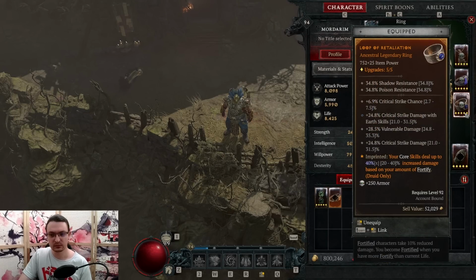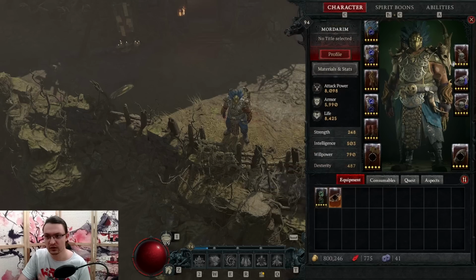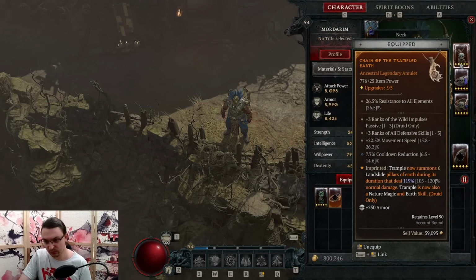Now as for the ring, this one also has a more multiplier while we have a Fortify up. Now the more Fortify we have, the better this one is. This build has near constant uptime at 100% Fortify, so we get a 40% more multiplier on our core skill abilities. That's very important to note. Now Trample is not one, but the landslides that are procced by the Trampled Earth legendary aspect are considered landslides. The keyword is highlighted here.